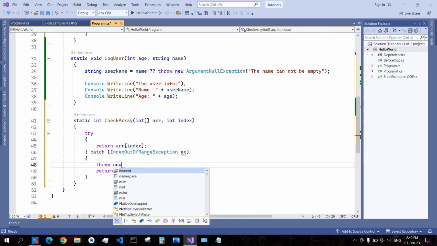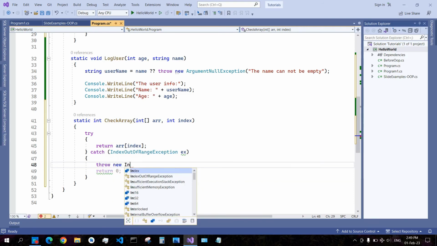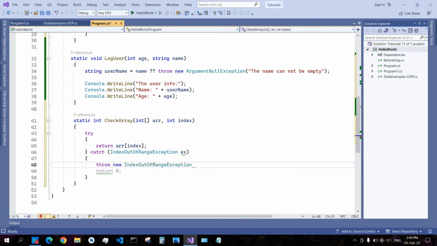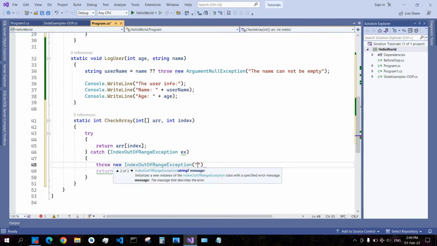And through new IndexOutOfRangeException with a message, say the index number was too large or too small.